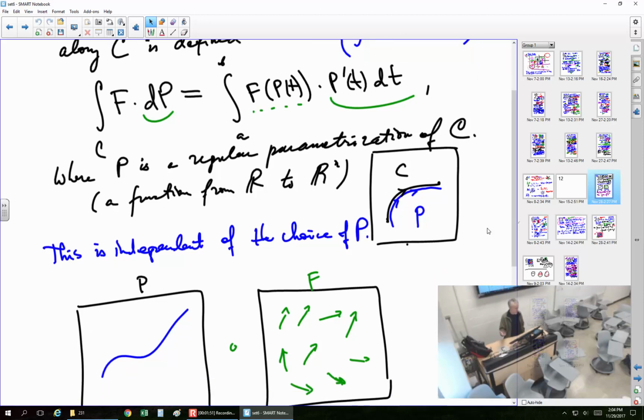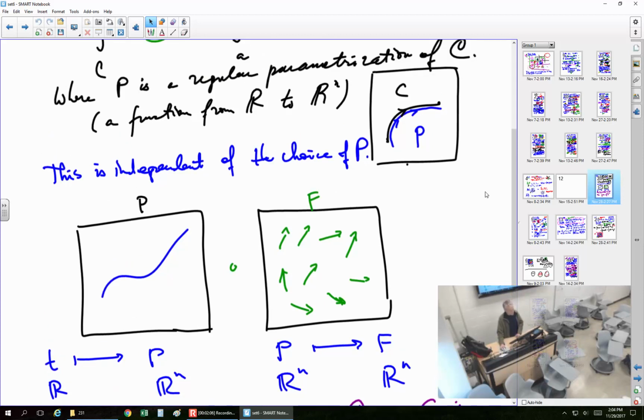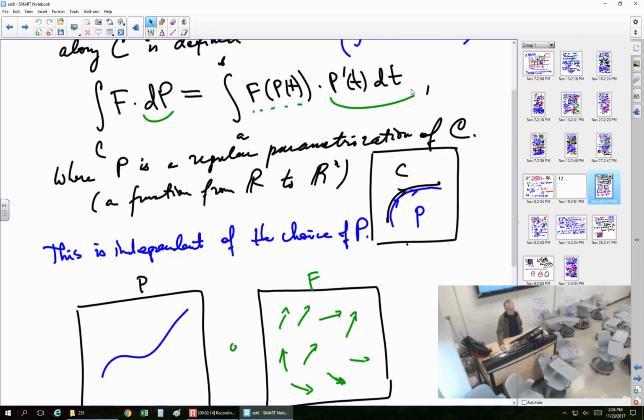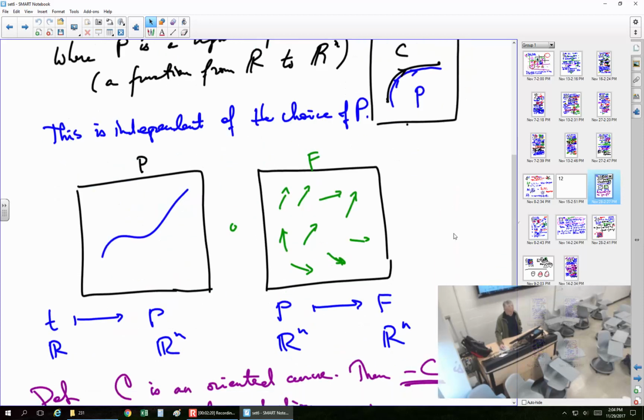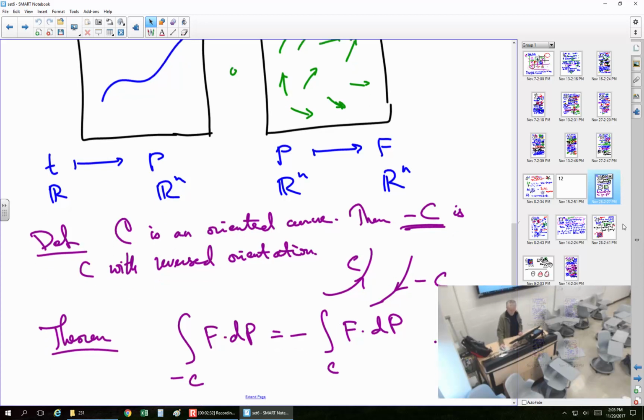the only one at this time with meaning behind it is the work. But mathematically, this is what it is: pretty much a composition of two functions, vector field and parametric curve, which produces, what is it? Vector valued. It's still a parametric curve, but that extra term over here takes into account the derivative, or how fast you're moving through that curve. However, the result is independent of our parameterization. The only thing that matters is the direction, one or the other. That's the whole thing right here.